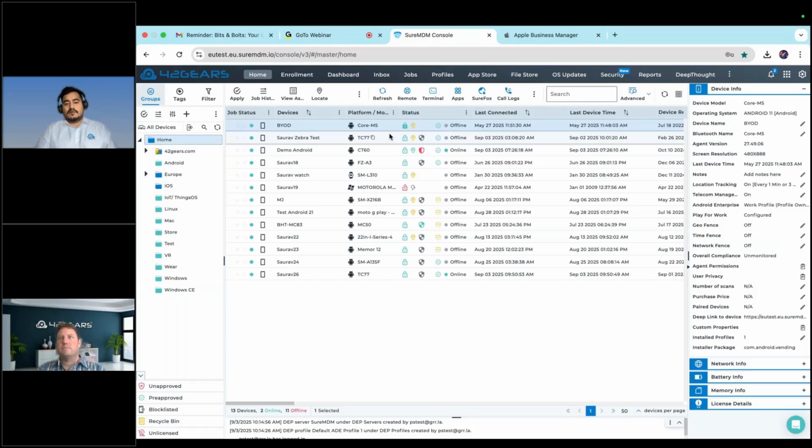Yeah, it is similar to what Google Zero-Touch provides for your Android, but it is faster than what Google Zero-Touch provides. In Google Zero-Touch, you see some permissions come up. Here you can skip every startup screen, etc. And then you can directly go into the device after connecting. It will recognize which device it is. And normally, whenever Apple recognizes any device, it downloads a profile into the settings.